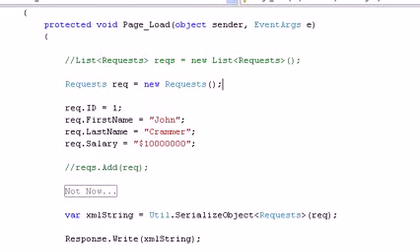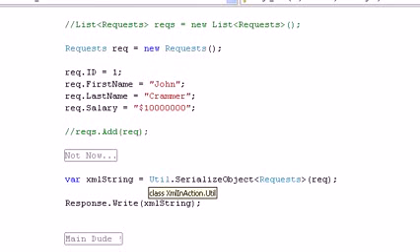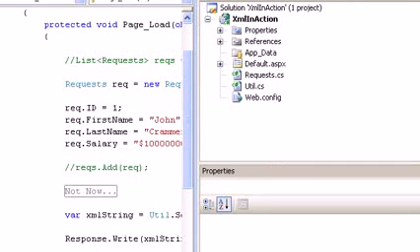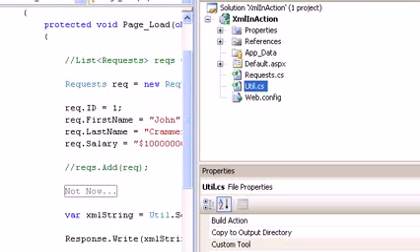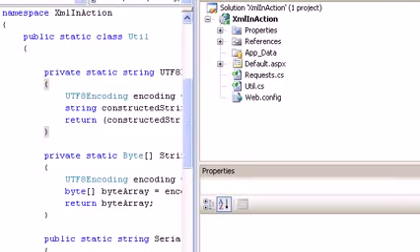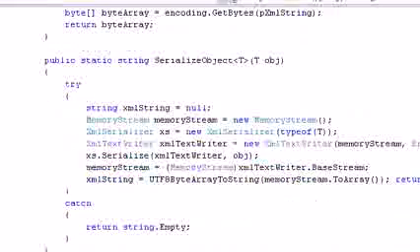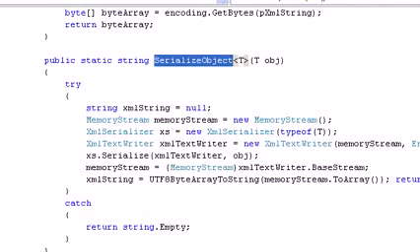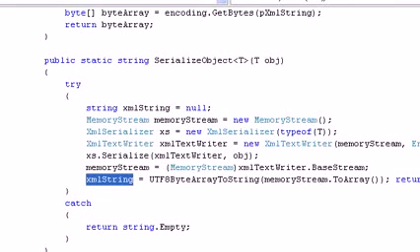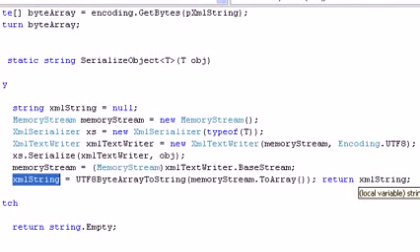Serialize means I will convert this object into a format that gives me an XML. For that I have one more class, util, which you can see right here. This class has four methods, and we'll discuss that. One is serialize object, one is deserialize object, and two other methods. Just get this in your mind: serialize object requires a type, based on the type you do some operation, and in the end you return a string, which is nothing but an XML string.